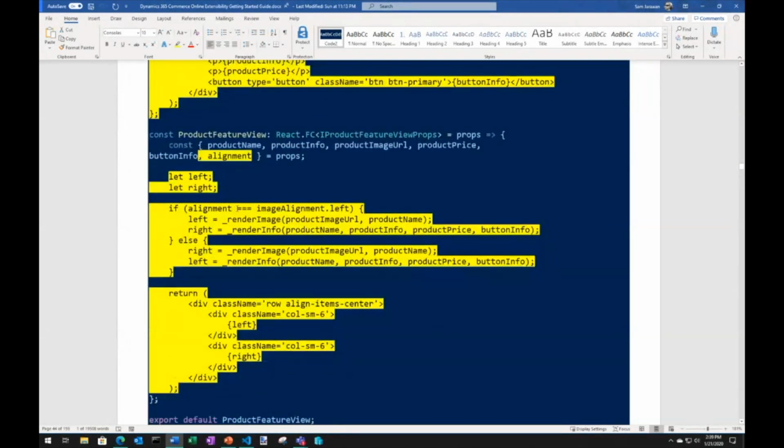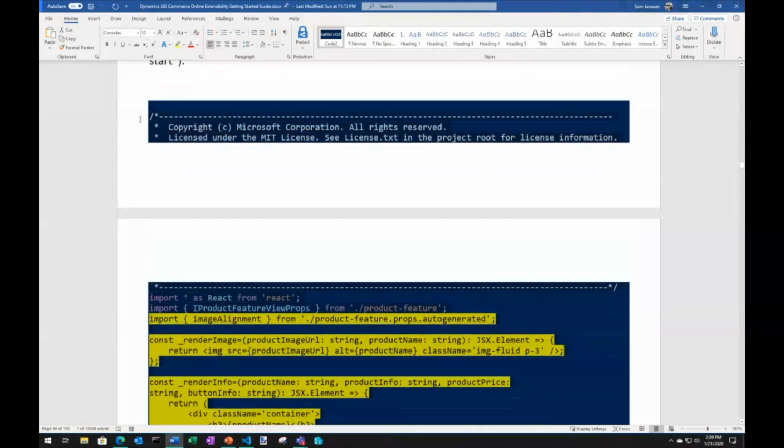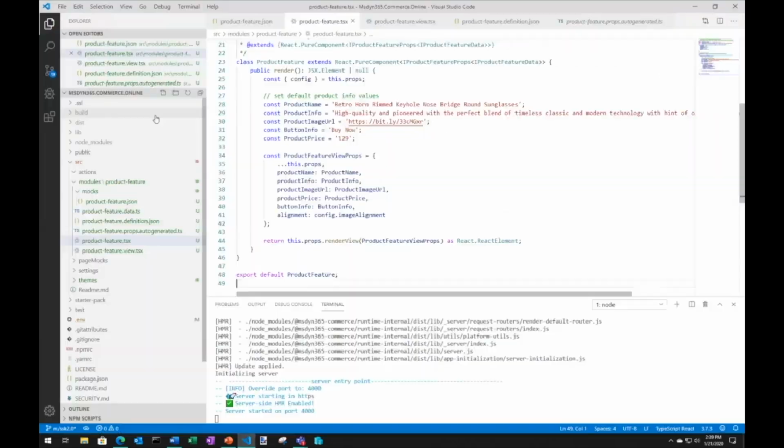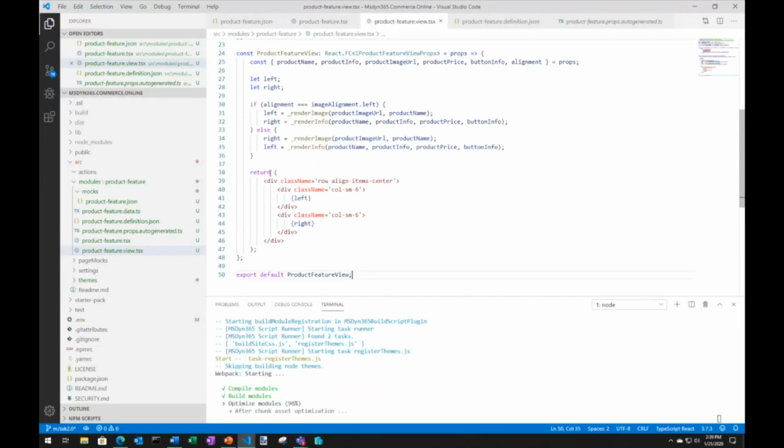And then I'll figure out if the alignment is set to left or right, and then I'll create 2 variables, left and right. So that's what's going on there. Okay, so I'll save that, wait for the build to happen, and then let's go refresh our module and see what we got.